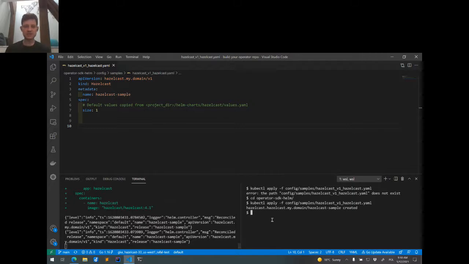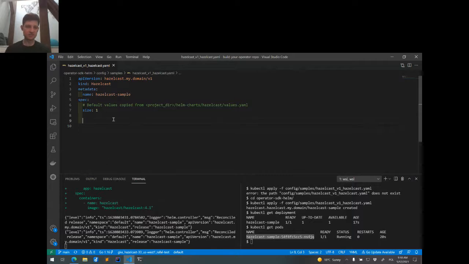I will act upon this, and we should see that it created Hazelcast deployment. Yeah, we can see it, and deployment obviously created a Hazelcast pod. So we have our Hazelcast cluster running with the size 1.